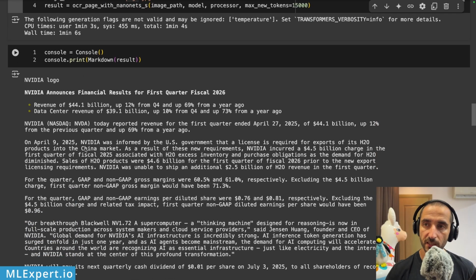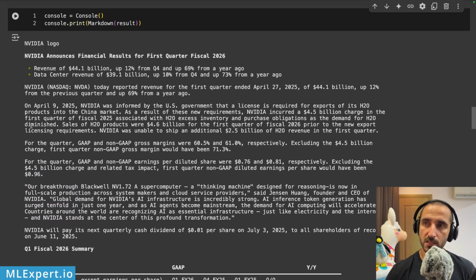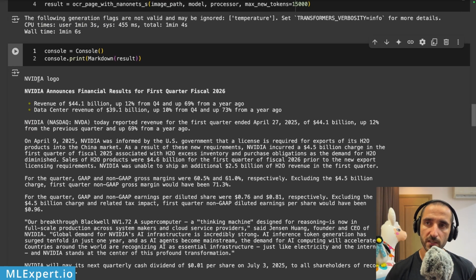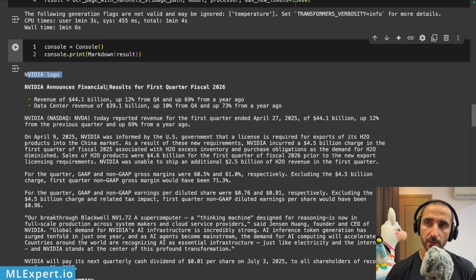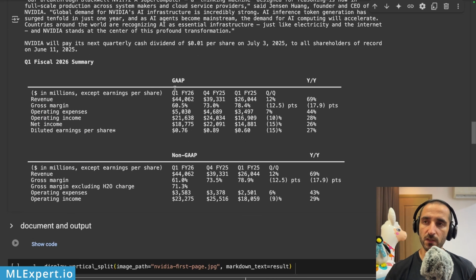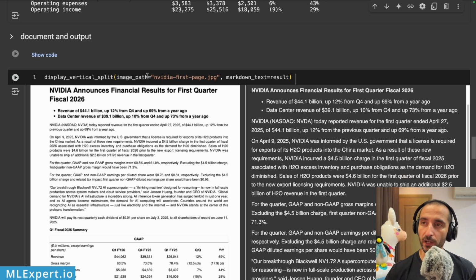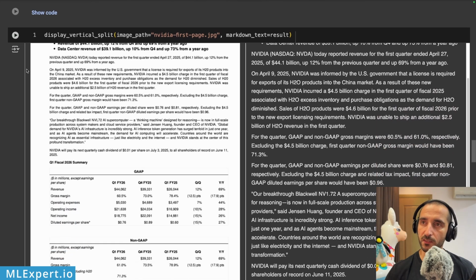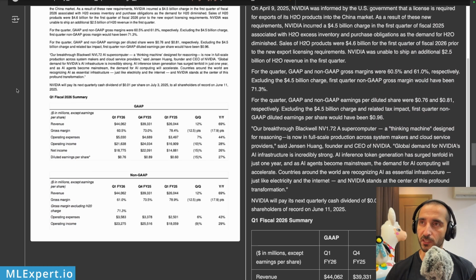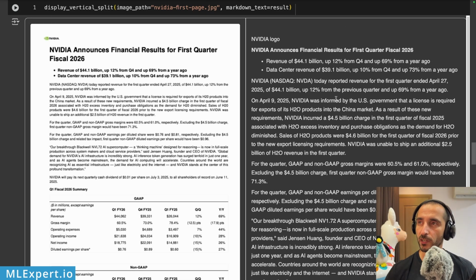And this is the resulting output. You can see that this looks pretty good. It is very nicely formatted. You can see that the model has replaced the logo of the image with this. And I'm using the Rich library to format this into nicely presented Markdown. Another thing that I did was to give us this comparison. On the left here, we'll have the document image, and on the right, you're going to be seeing the output from the model.